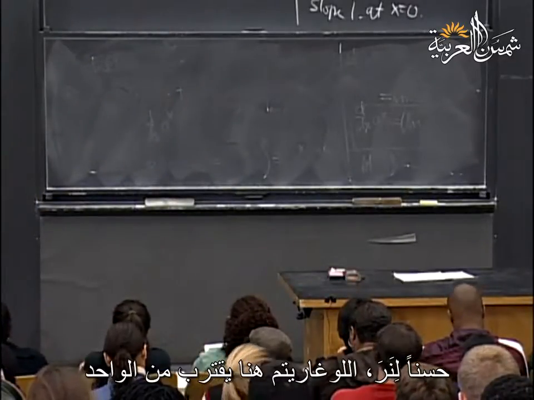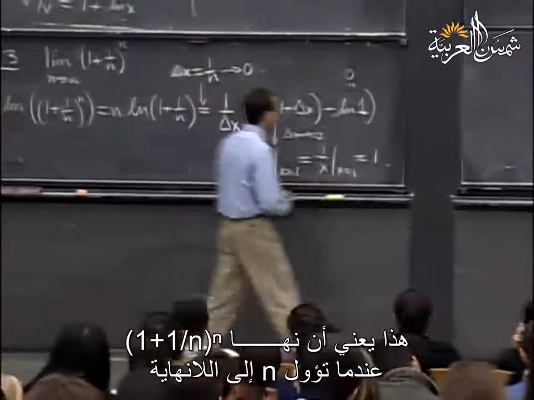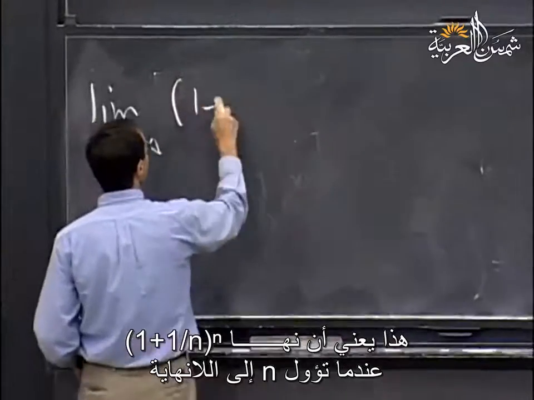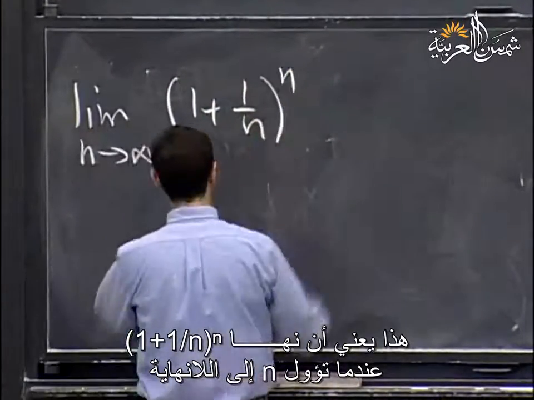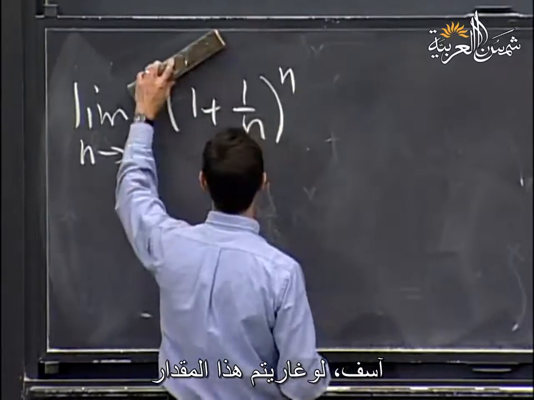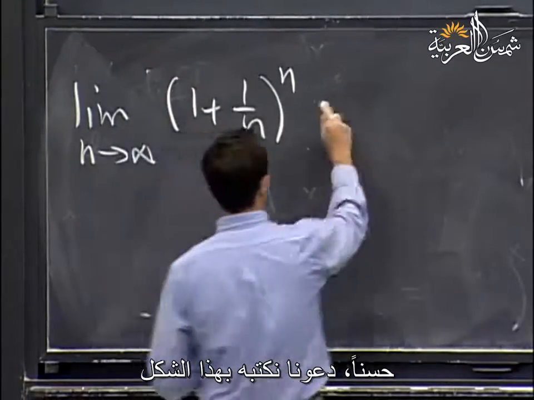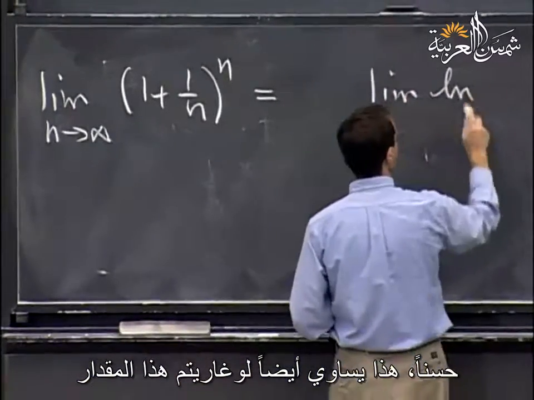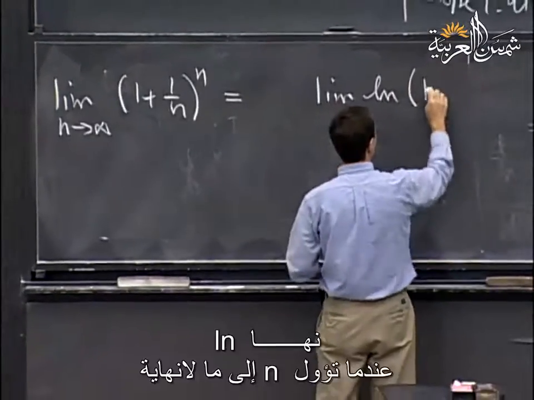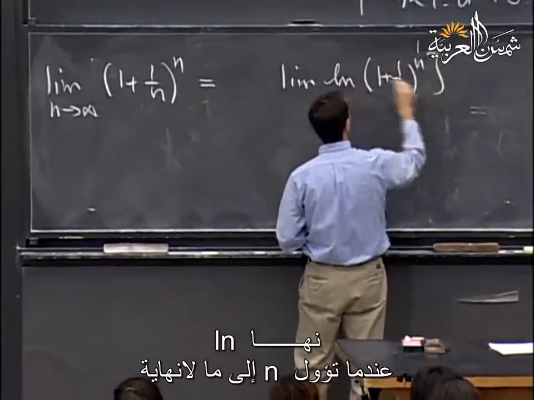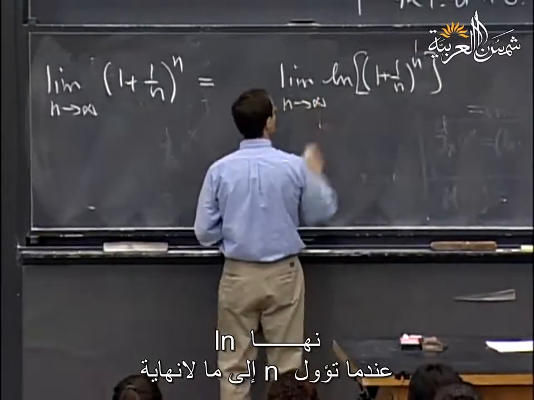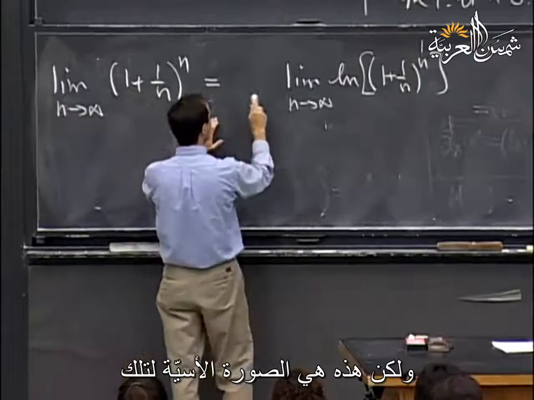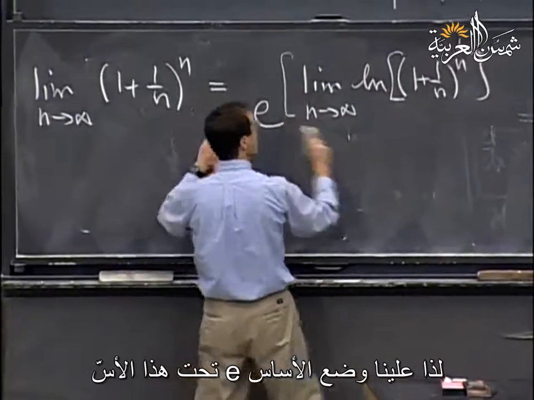So let's see here. The log approached 1. So the limit as n goes to infinity of (1 + 1/n)^n. Sorry, the log of this. Yeah, let's write it this way. The thing that we know is the log of (1 + 1/n)^n as n goes to infinity. That's the one that we just figured out. But now this thing is the exponential of that. So it's really e to this power here.